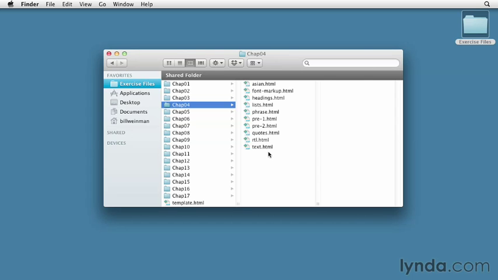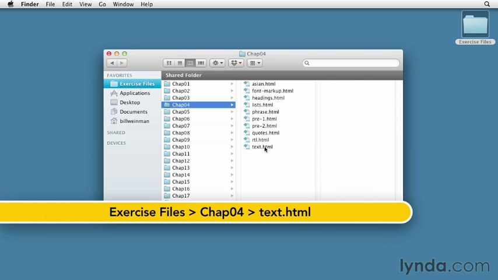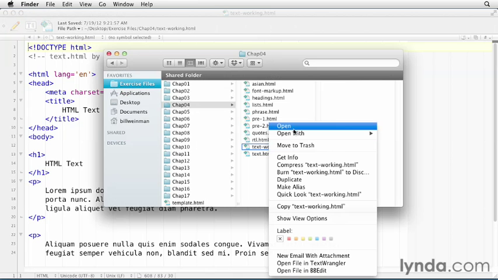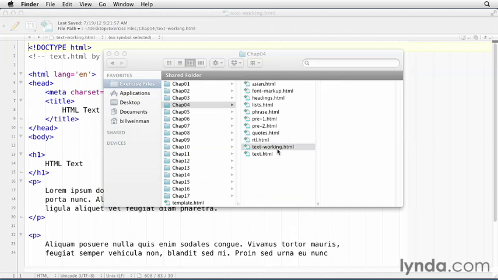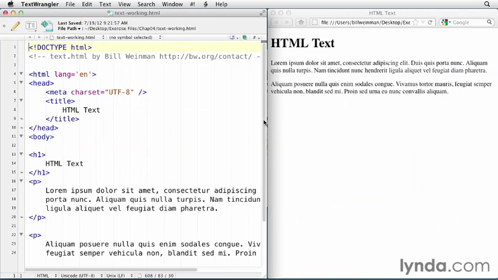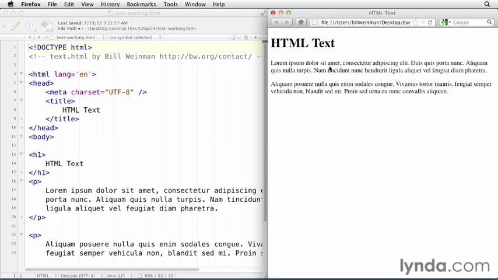Let's go ahead and make a working copy of text.html. Call this text-working.html. And I'll open it in my text editor. I'm going to go ahead and open this in the browser as well. And there you can see the entire file for those of you who are typing along at home. So here we have some text, and you see in the browser it's just some lorem ipsum, and it's wrapping naturally. Now let's say that I just want to add a line break right after that first sentence here.